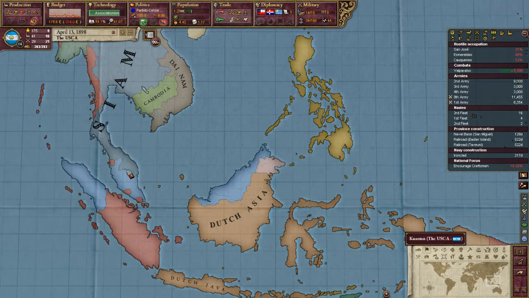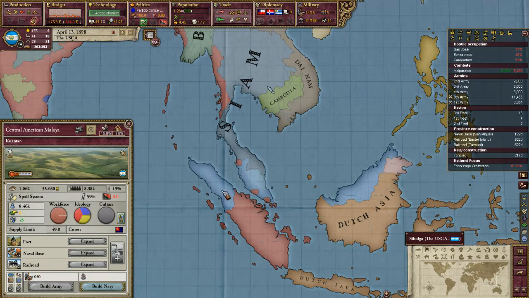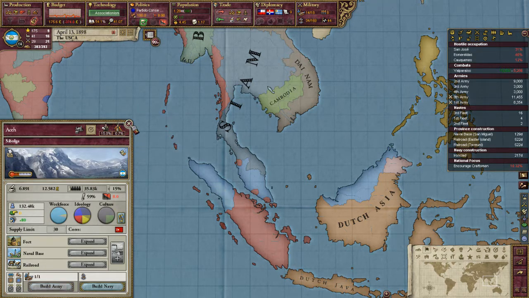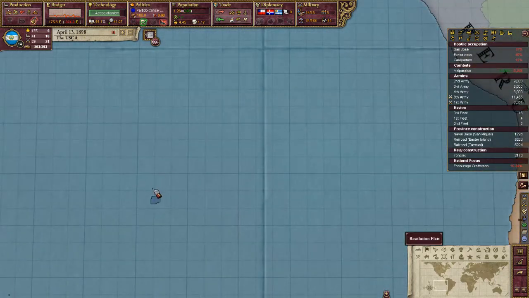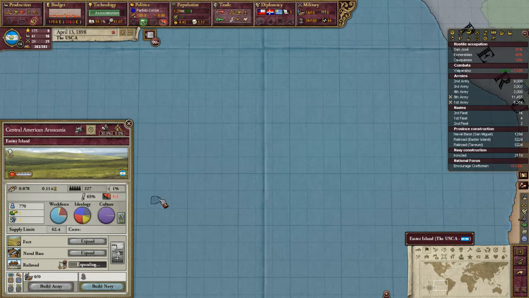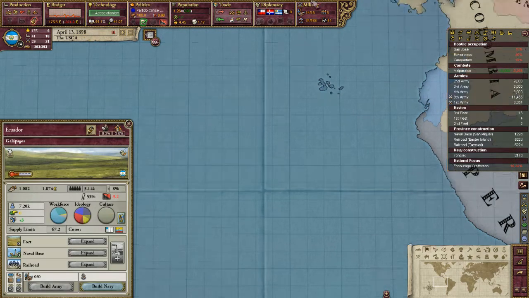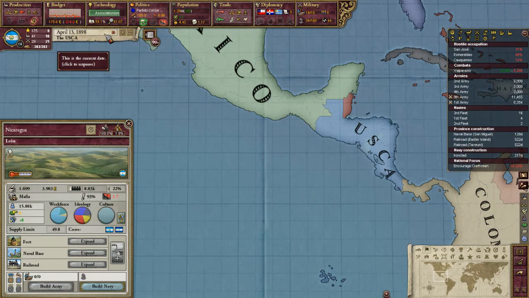Alright. We can grab some good stuff out here, though. Central American Malaysia. Central American Northern Borneo. Whatever that is. Akan. Oh, look at that. Easter Island. Ecuador. Okay. So, let's press play.